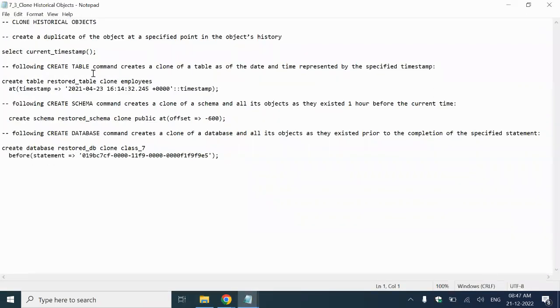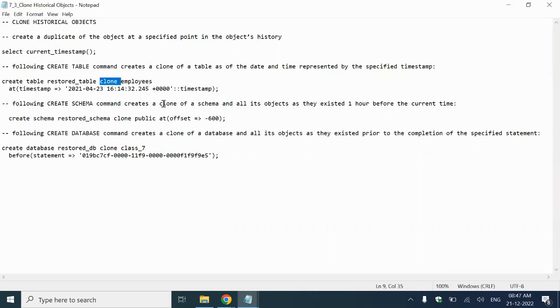See this one, you can create a table by using a clone. Otherwise, you can use CREATE TABLE AS SELECT star FROM. Instead of clone, you can use a clone, the best option. We will discuss what a clone is in the next session. Otherwise, instead of clone, you can also use a select star from.